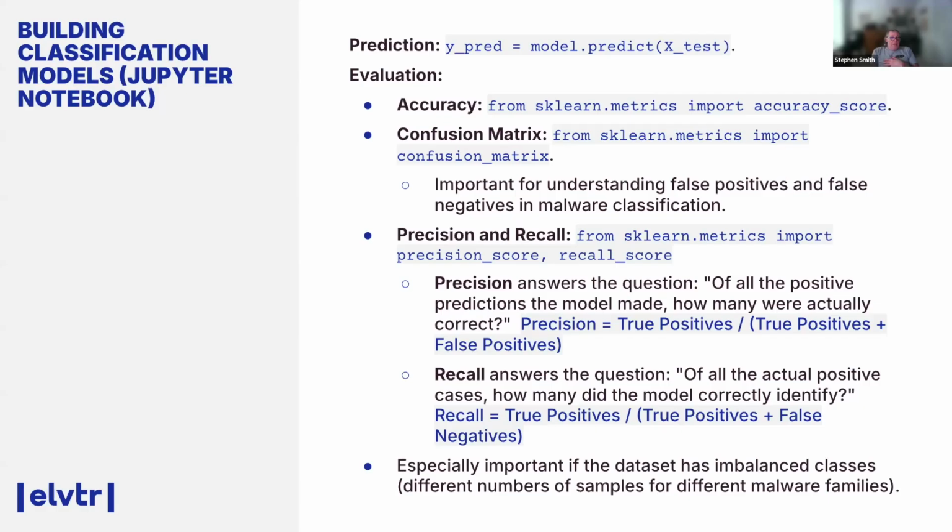And then we talked about F1 score, which is the combination of the both. That's a single metric that balances both precision and recall. And that's useful when you need to optimize for both simultaneously. The choice is up to you, it depends on your use case.